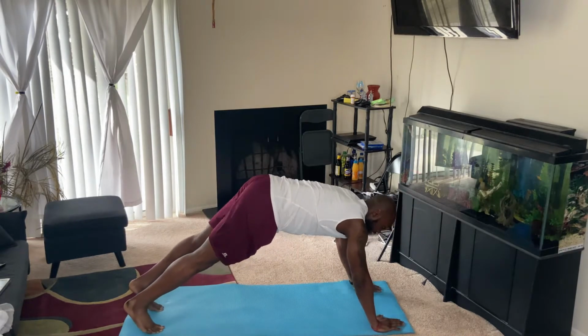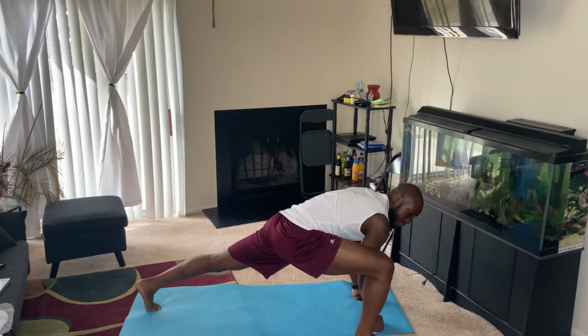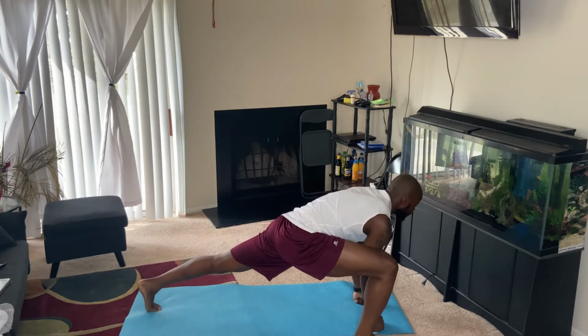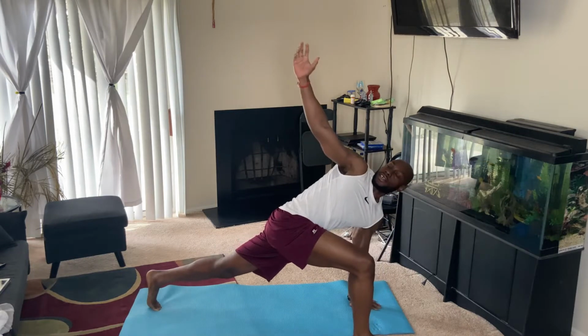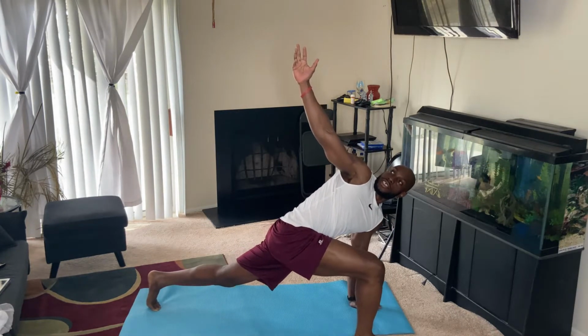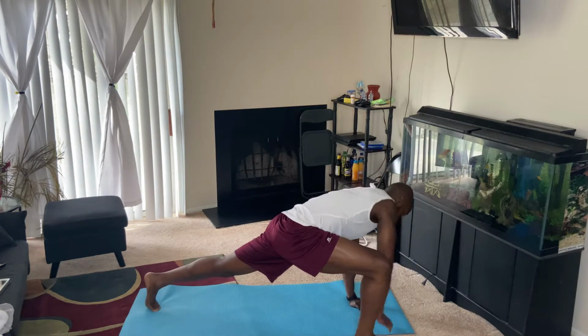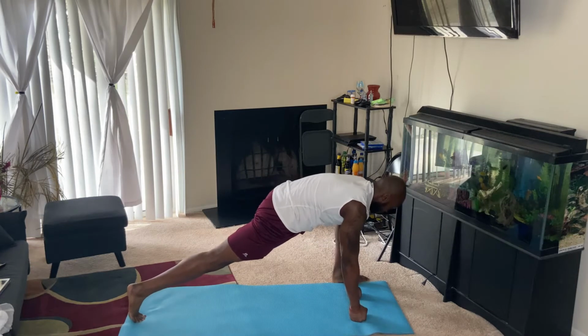You're gonna bring your right leg up, and just hold this stretch here for 10 seconds. Reach up. 5, 4, 3, 2, 1. Bring this foot back. Now we're going to the other side. 10.